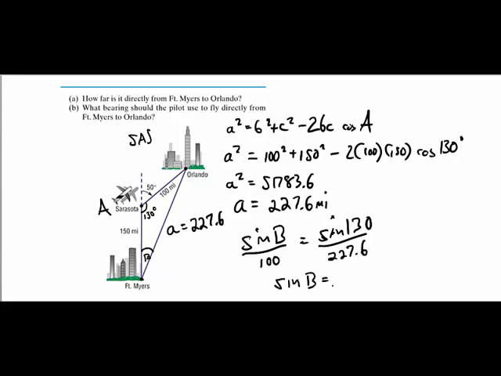Then we get sine of b equals the decimal 0.34. If I take the inverse sine of both sides, this is going to give me just b. And on the other side, if I take the inverse sine of 0.34, this gives me an answer of 19.7 degrees. Now, does this angle look like it's 19.7 degrees? Well, to the naked eye, it sure does.